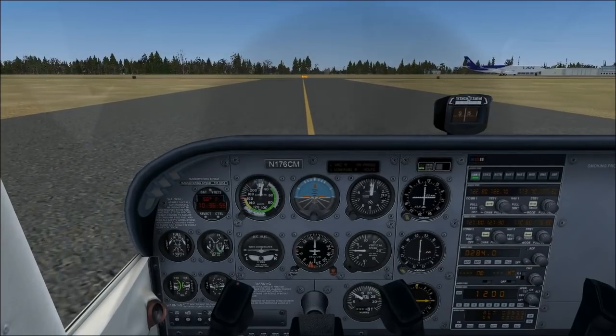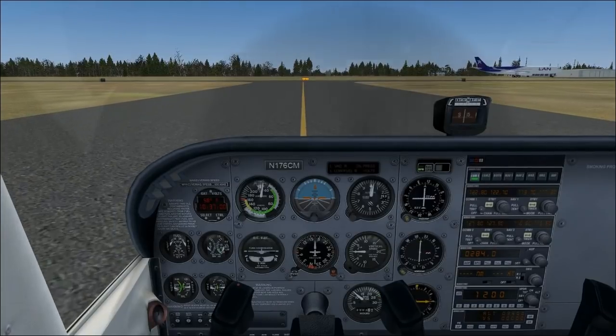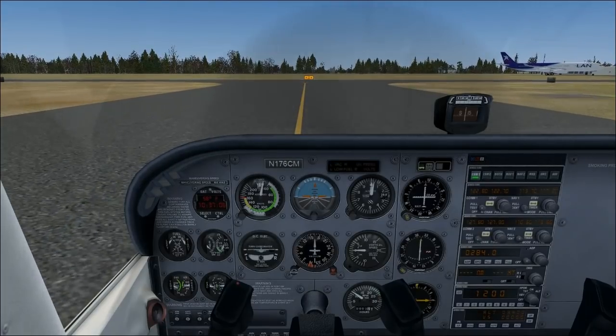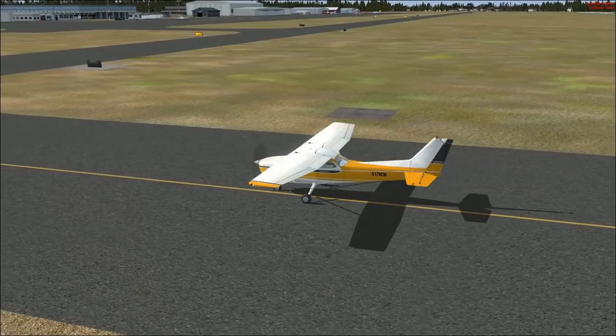Alright, now we're just going to taxi to parking. Now, at a towered airfield, you would have to call ground and request taxi to parking. But this is non-towered. We don't even have to announce we're taxiing to parking. We can just taxi right on over. Just make sure we're not going to cut in front of anybody.